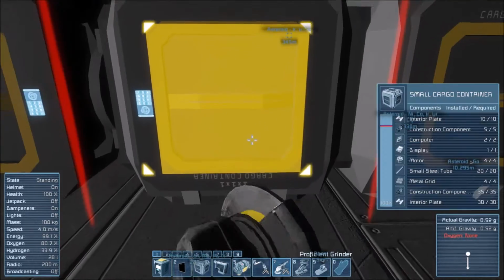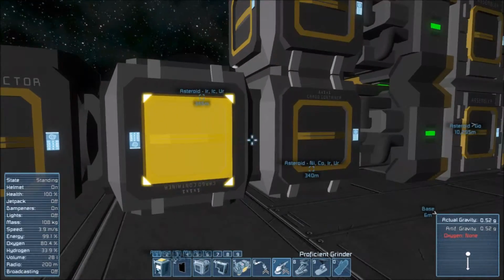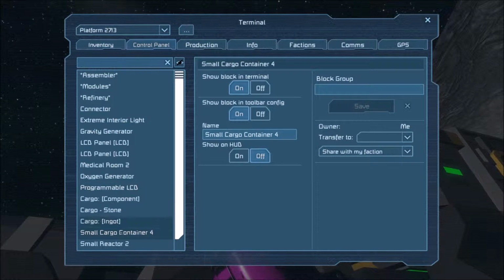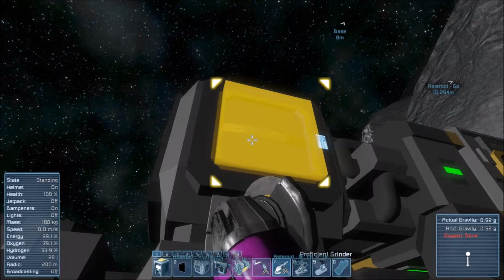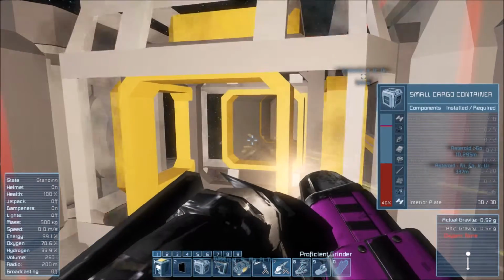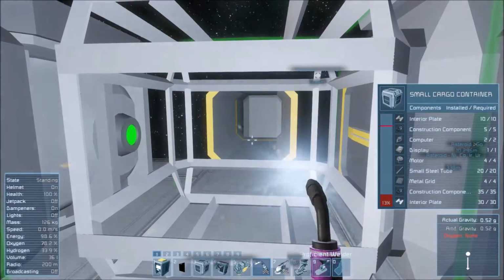So we've got a components one which is upside down because this was the first cargo container I placed and I have yet to change it. Actually, we're going to rectify that. So this one, cargo container 4, you're now going to become cargo component, just temporarily. This one's going to be named nothing. So you should have all the components. You should have ammo. Okay, well, I'll take the ammo, even though I don't use it. So I'm going to steal this, and I'm going to put it the right way up. Go weld it back in.